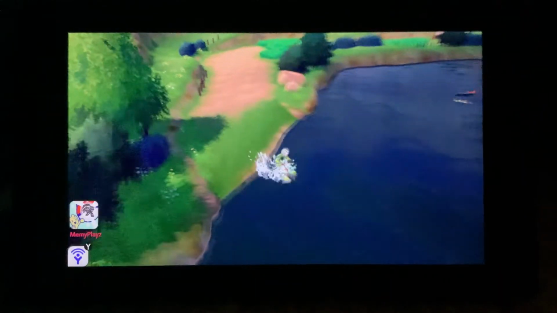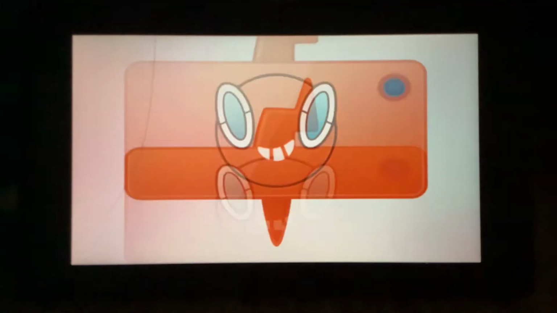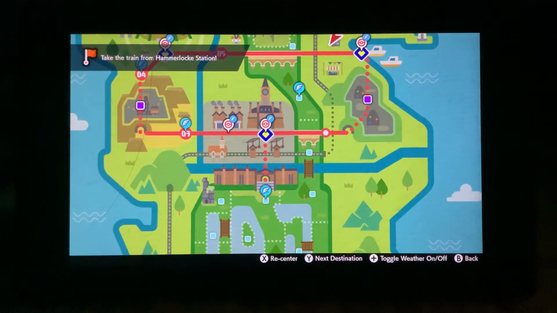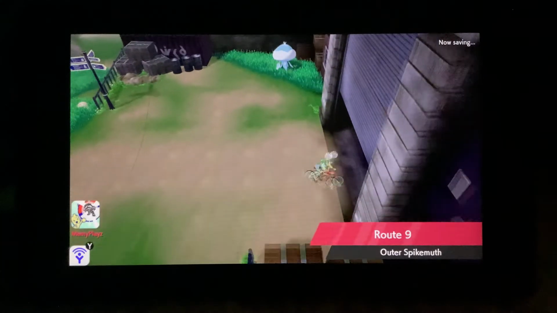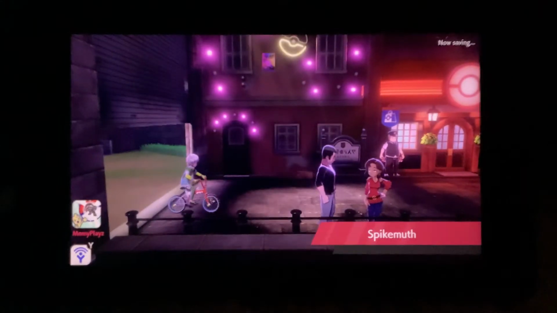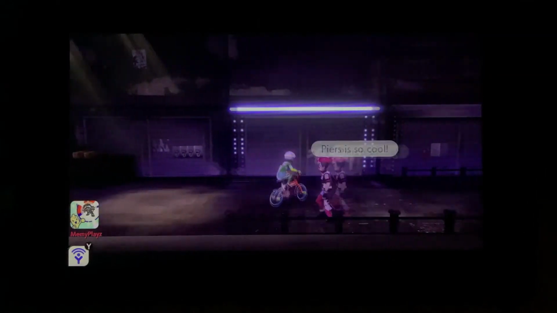Then you're gonna go into the water. Then you're gonna go to the town map. And then you're gonna go to Route 9. The place with the thing. The person. The place. We're gonna go in here. Don't do that.